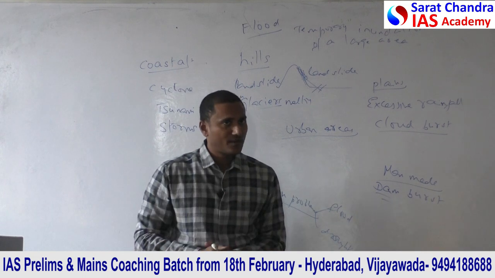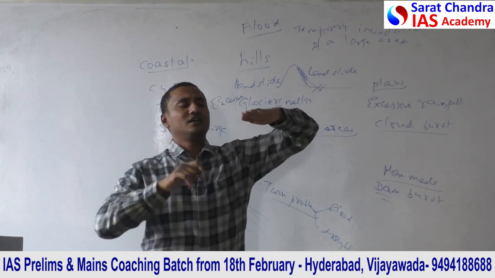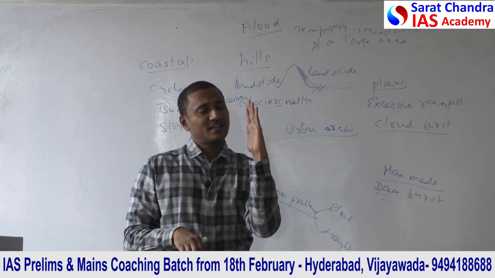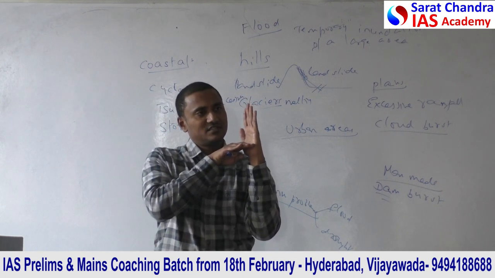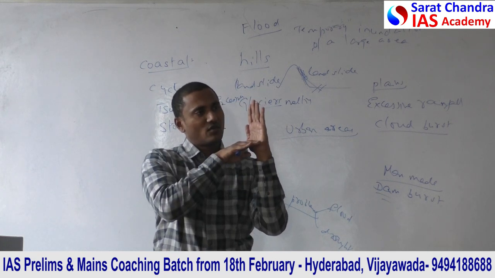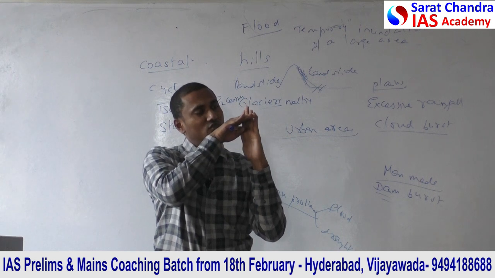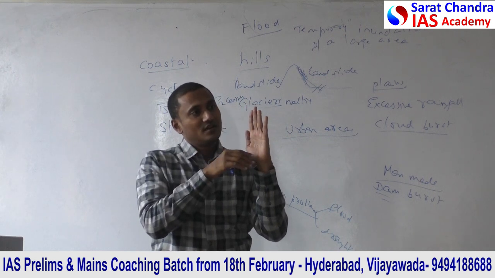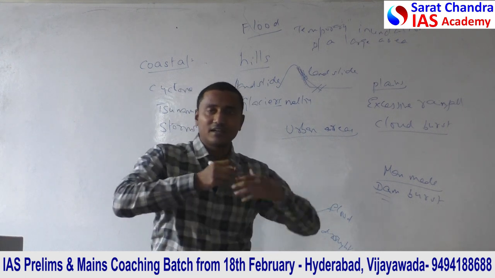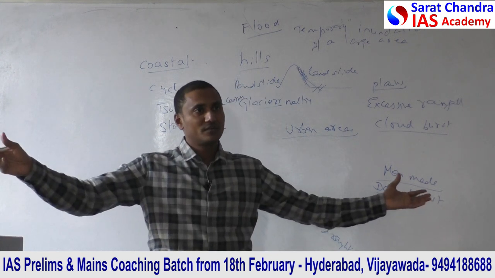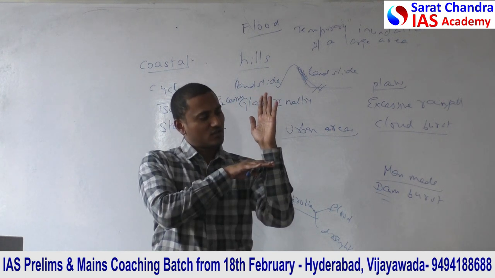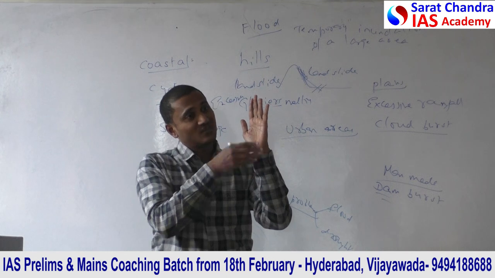Now in Kerala, what happened, you know? This is a dam. A dam can sustain the water till this much height only. There is a limit. Up to this height you can keep the water, but if the water is increasing more, you have to release it. If you do not release the water and it goes beyond the level, the dam will collapse. The dam will burst, will break down. The capacity of the dam is only 90 meters, let us say. So once the level crosses 90 meters, you have to slowly release the water.